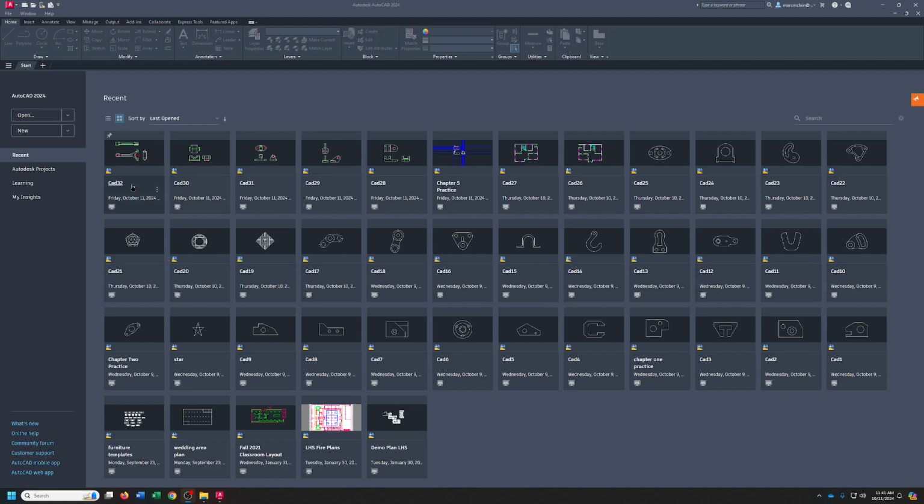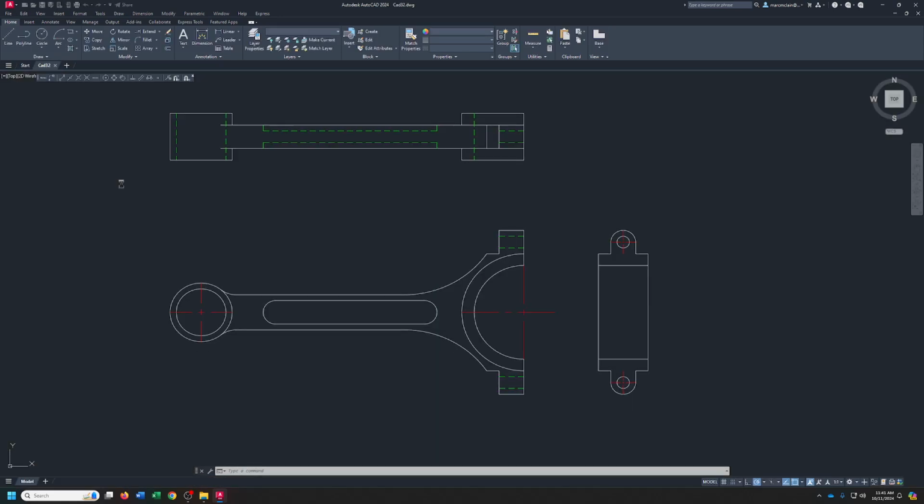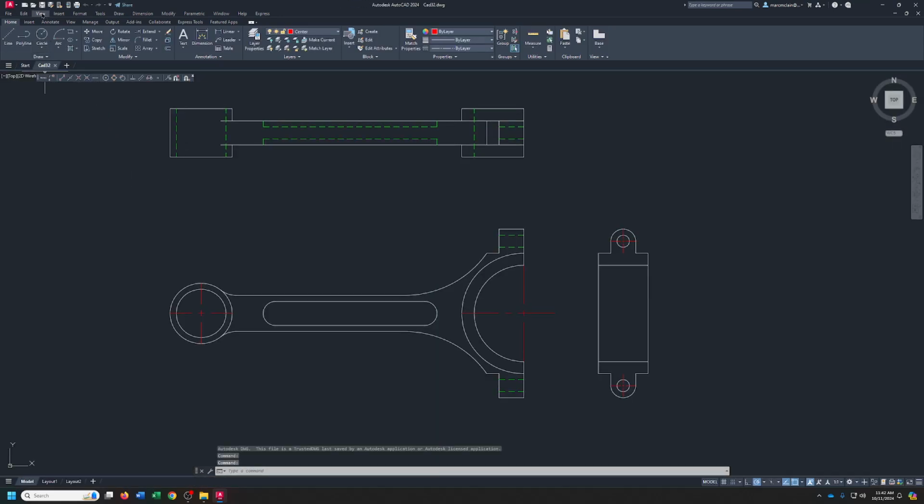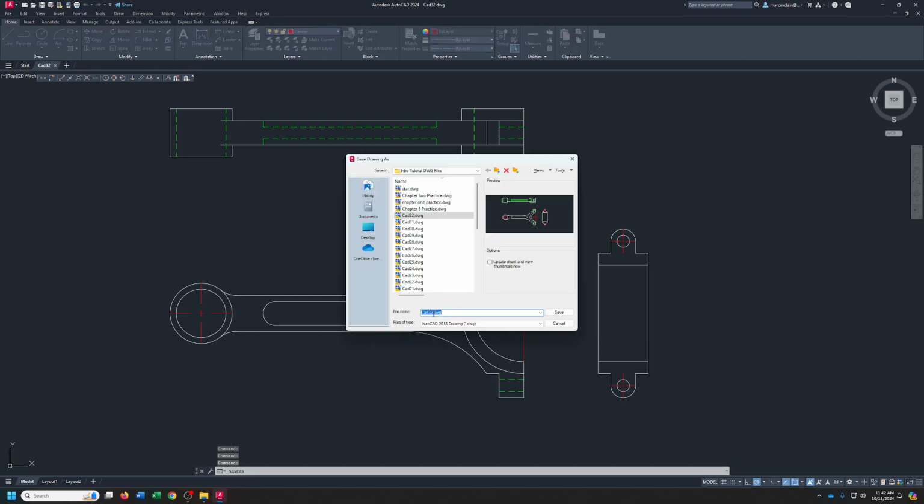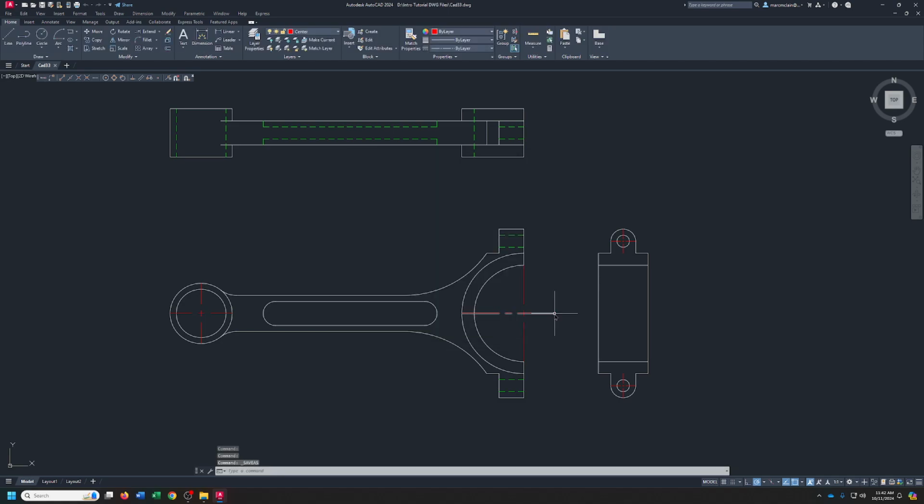We're going to start with CAD32 since they're both not metric, imperial we'll say. So I'll open up CAD32 from the last lesson. Isn't it wonderful? Isn't it beautiful? Okay, we'll do a save as, and we'll call this CAD33. And we'll save that. Now, of course, we will erase it and we'll start over.